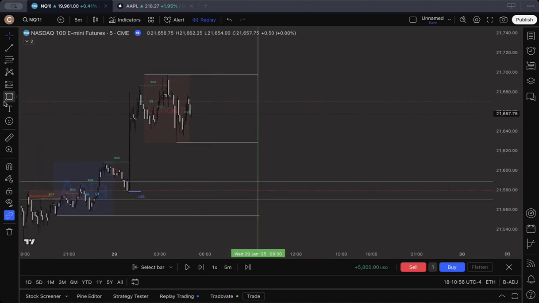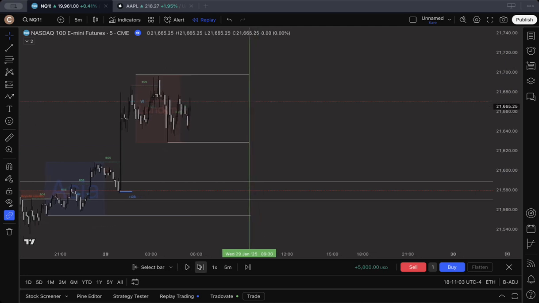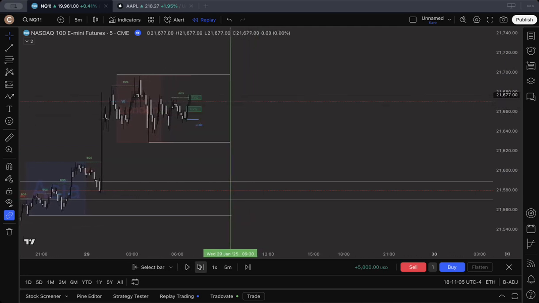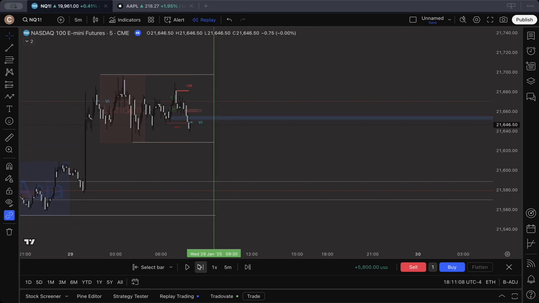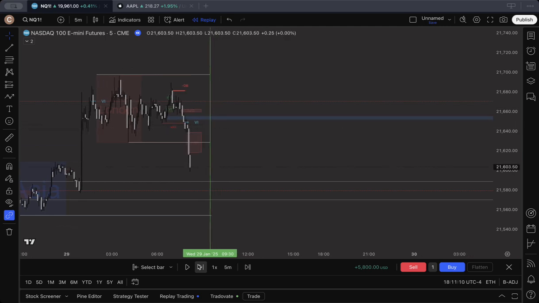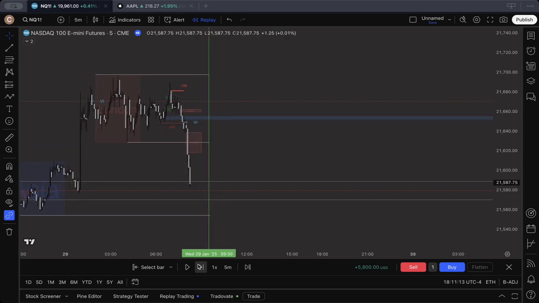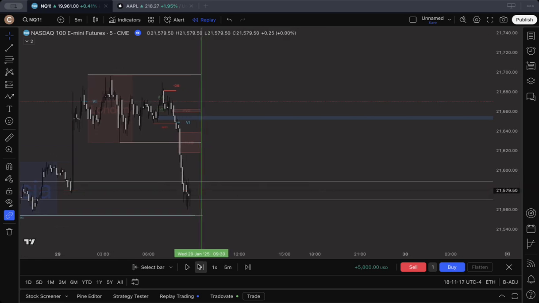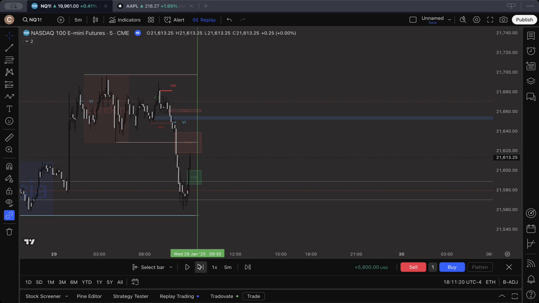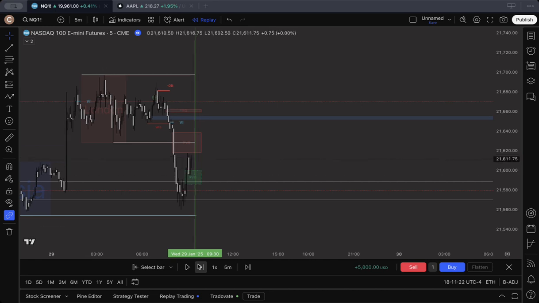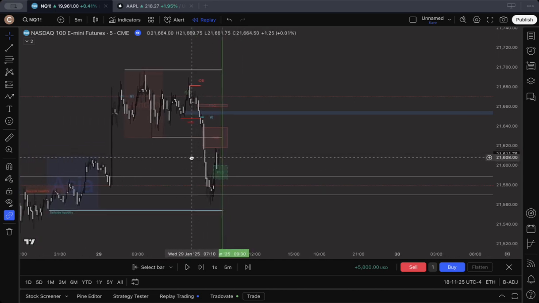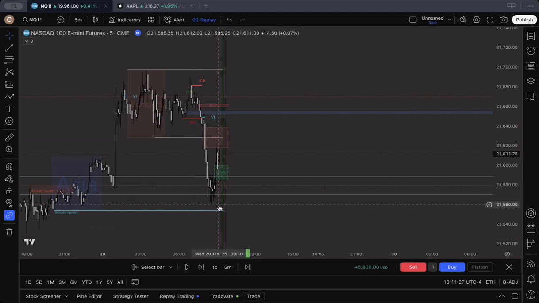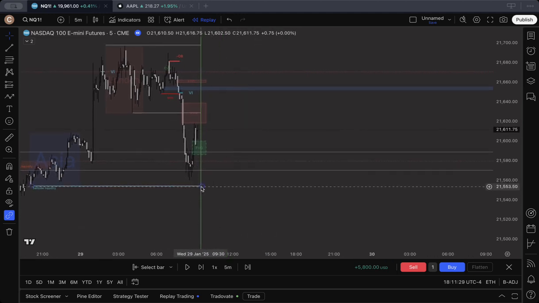So we could get a situation where stuff like that, but a lot of free market shop, a lot of pretty big drop here. Let's see if we can actually sweep session lows here, which we actually don't, which kind of sucks. Because that would have been a really clean long, especially with sell side liquidity resting over here.